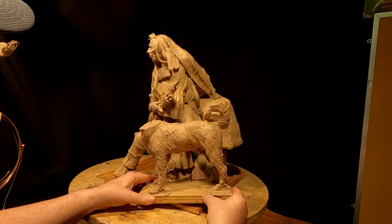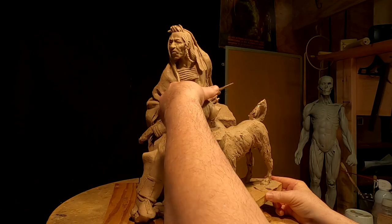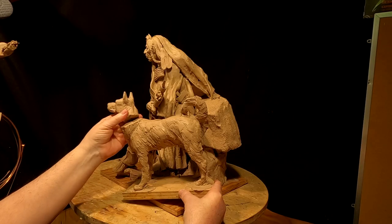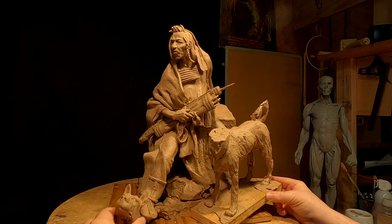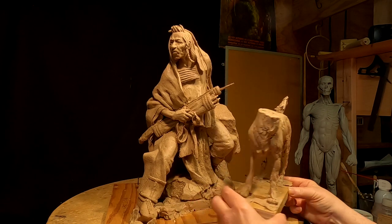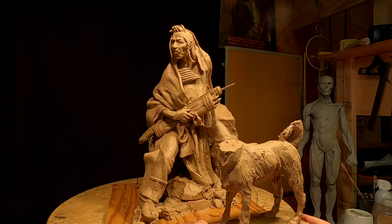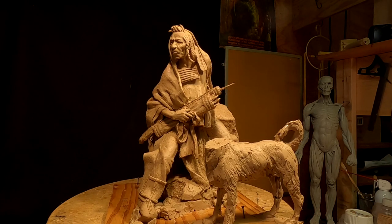It's going to add greatly to the cost of this piece. I'll change the angle of his head — his head was like this on the sculpture I was working on, but I think I want to change the angle to more like this. But it means I've got to reposition his body, which means I'm going to have to detach at least the front legs and the back legs. I worked so hard on those paws, but I see no other way of doing it. I'm going to think about it for a few minutes and I'll come back.